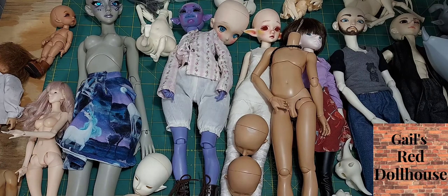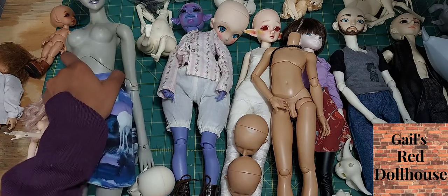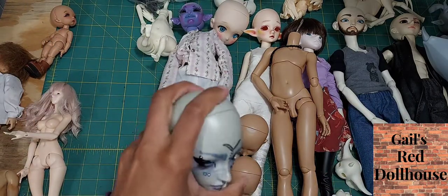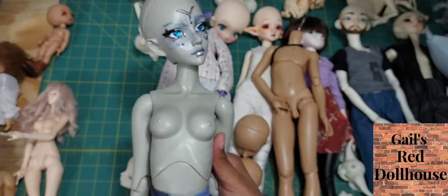Let's start off with one of my older dolls, my third ball jointed doll, the third I've ever gotten. This is my Resin Soul Me in gray. Her face up is fine. This is the first face up I've ever done on her, and she'll always keep it. I did add some jewels on it just a few months back, so that is different. She's naked right now, but that isn't really important.